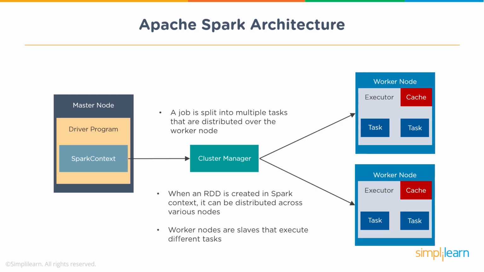Now this is how it would look overall. So basically you have an application, and that application would be split into multiple tasks which are to be distributed across worker nodes. Whether it is a standalone cluster or a Spark with YARN integrated cluster, you would still have these tasks which have to run on different machines, where each machine's RAM and CPU cores would be used for processing. Plus, not to forget, you would try to benefit from locality of reference, that is, the data should exist on those worker nodes.